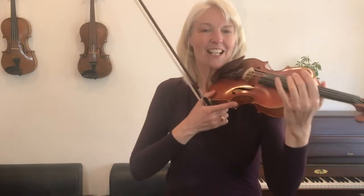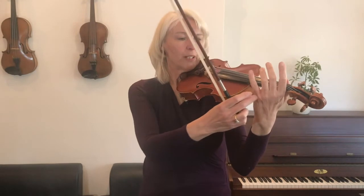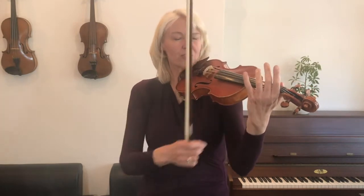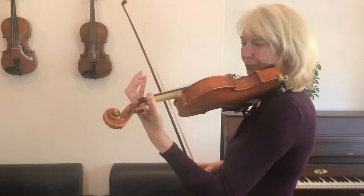As we've established in day 25 and day 26, Gavotte is played in the key of G major, so we're going to play and warm up with a G major scale, and we're going to play the G major scale in a legato bow stroke. I want you to think about all your positions, your stance, your violin position, your finger lines, so all your knuckles are level with the E string. I want you to check over your left thumb.